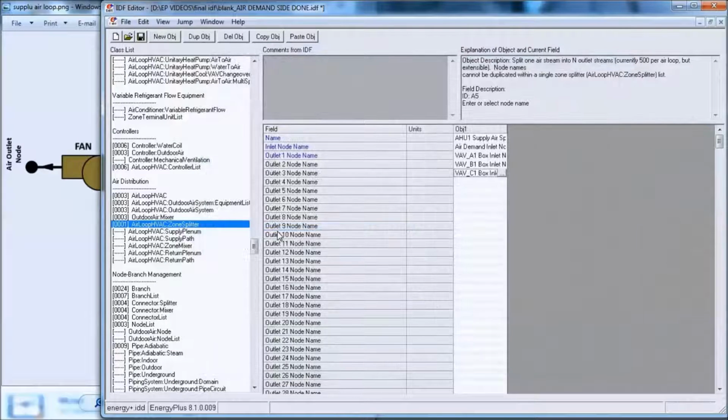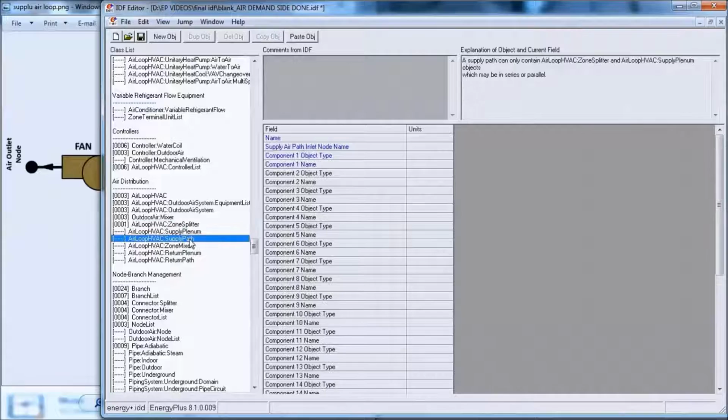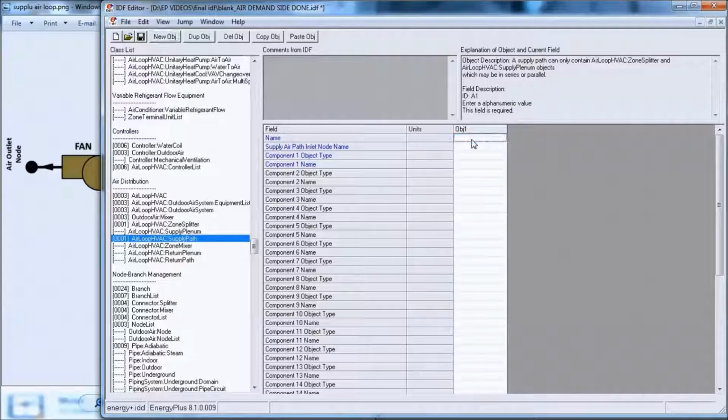You have to see that in plant loop, while making splitters and mixers, we used to connect branches. Here we are connecting just the nodes. So after making the zone splitter, we have to make a supply path. The supply path is just mentioning the splitters and mixer and the inlet node name.